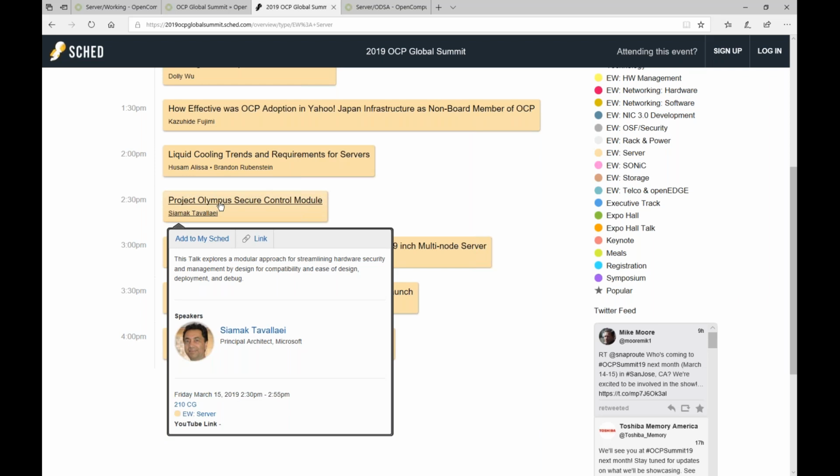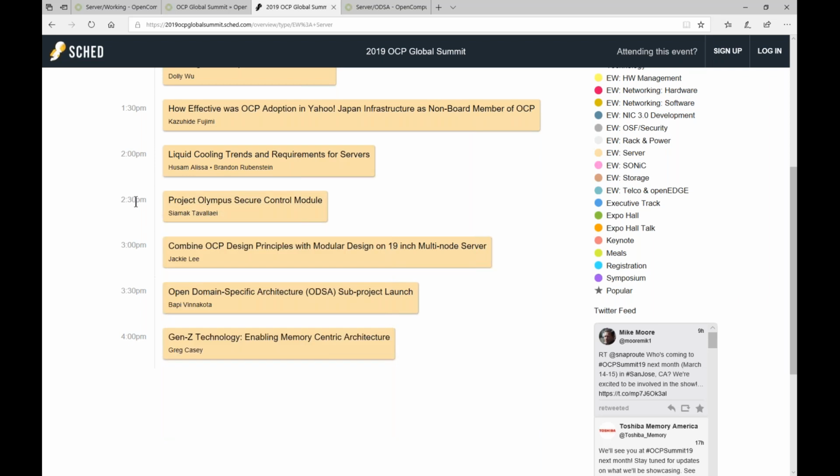There are a couple of talks, an executive talk, and even within the server project, people are talking about modular implementations. This one suggests a method to have a common BMC root of trust module that everybody can use. Okay.